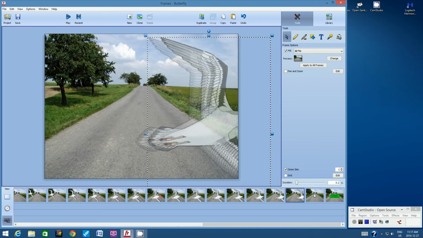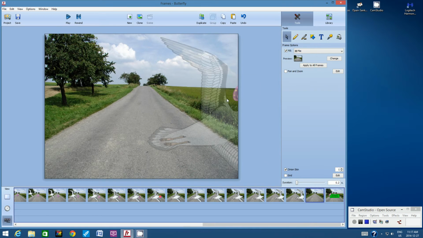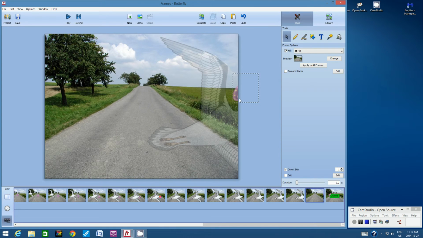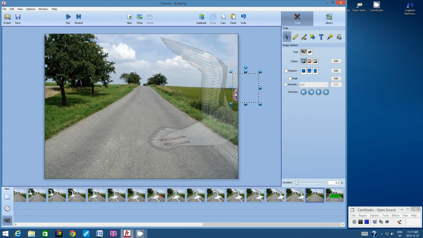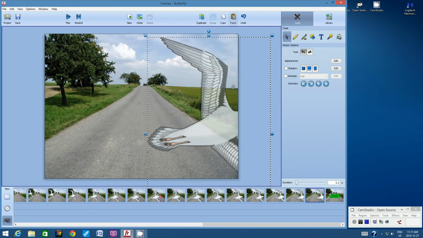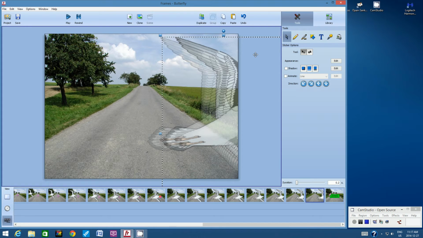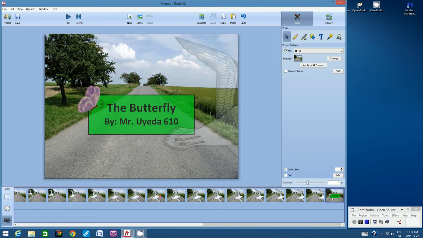All right, I'm going to click on the next frame. Oh, sorry, I didn't copy the seagull in the previous frame. So I'm going to go back and click on the seagull, copy, and then click on the next frame. I'm going to remove the butterfly, then paste, and have it continue to fly off the frame. Okay, I've run out of frames because the next frame is the credits page.